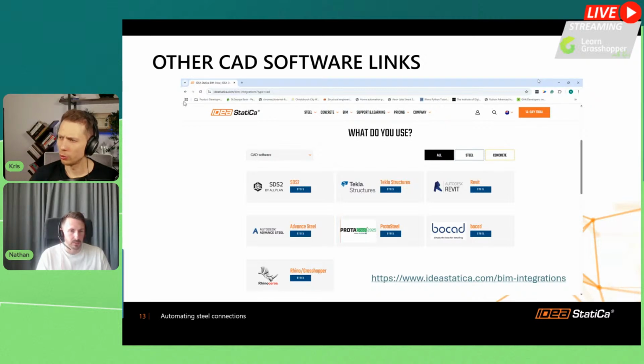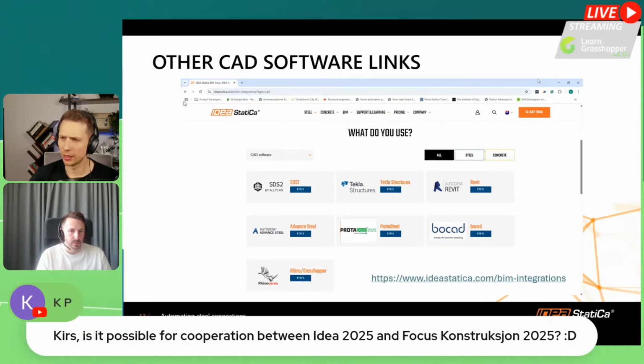One more question. Is there any connection between IDEA and Focus Construction? That's a good question. Not that I know of, not that I've heard of, but it's quite easy for third parties to develop these BIM links.